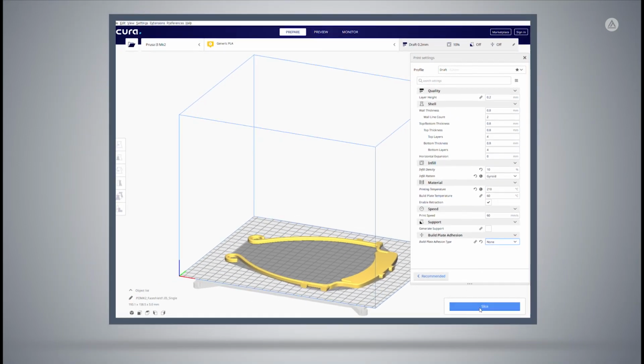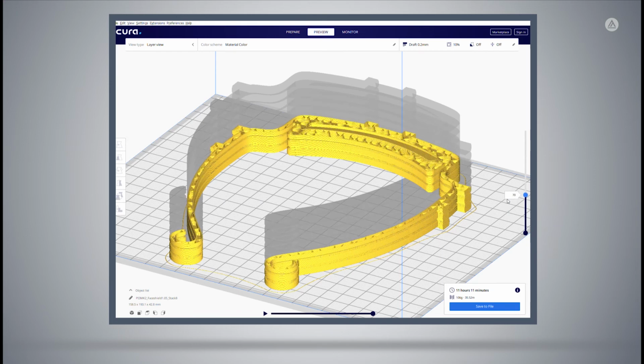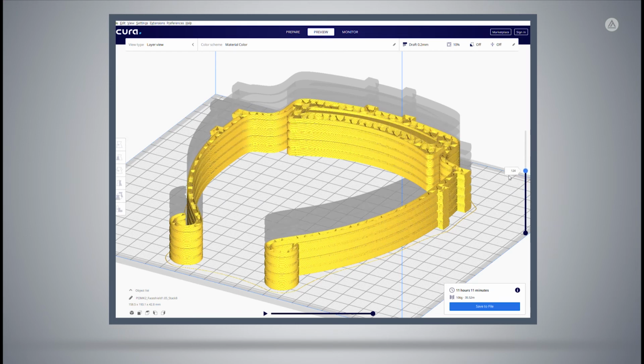Go ahead and apply these settings to your part by clicking on the slice button, then export the part for print by clicking File, Export. If you get the single frame to print consistently and you'd like to increase your production, you can print stacked frames. Go ahead and download that file from our site.